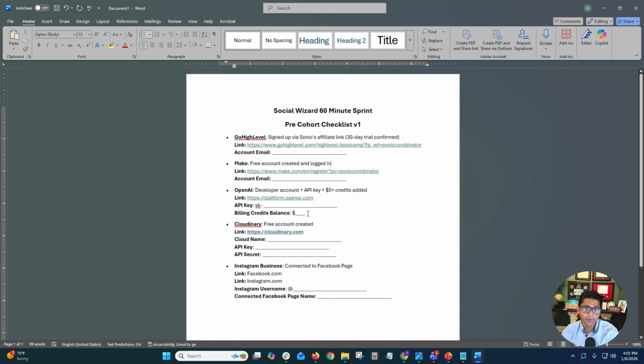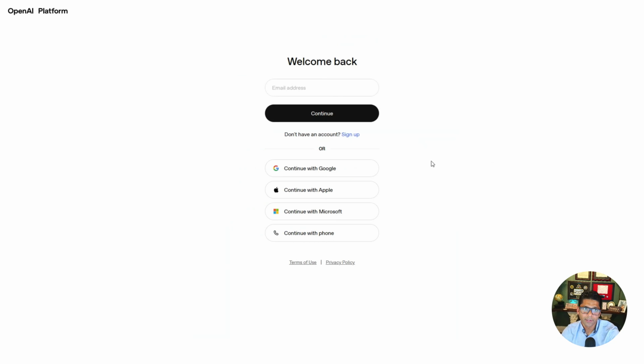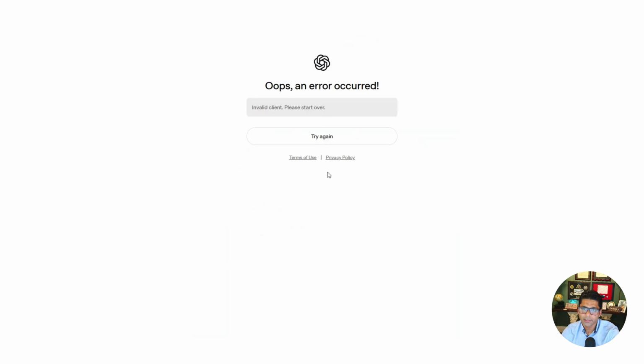Next up is your OpenAI API key. Now, this does cost money, meaning you have to put some money in your wallet because every time you use OpenAI, they do charge you a few cents. And so just to be on the safe side, I say put in $5. Even $1 should be plenty for what we're trying to accomplish. So copy this link, platform.openai.com, put it in your browser, and then create an account. Make sure you can log in.